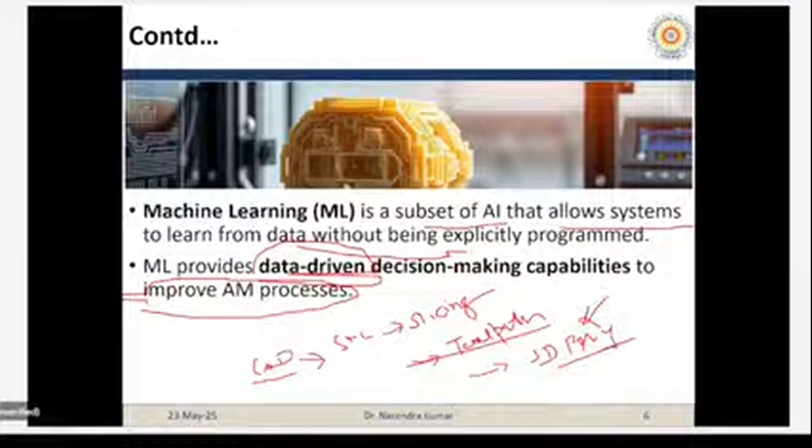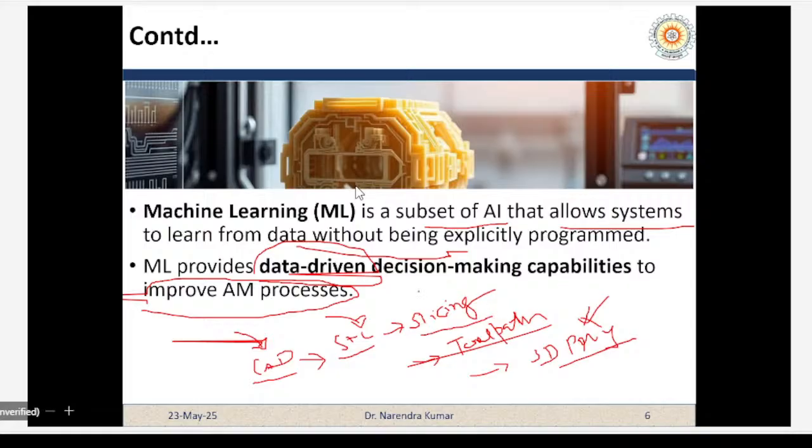But before that, we have to go through the different stages, in which CAD modeling is also included, right? So we can apply machine learning at various stages. We can apply it at the stage of CAD modeling as well. We can apply machine learning at the STL stage as well, and at the slicing stage as well, right?